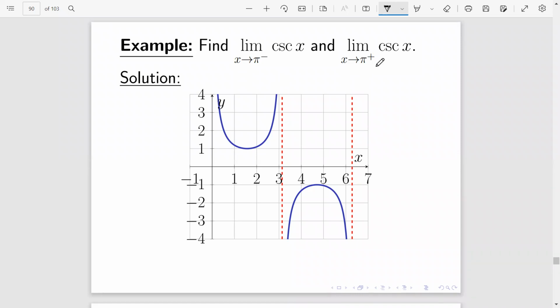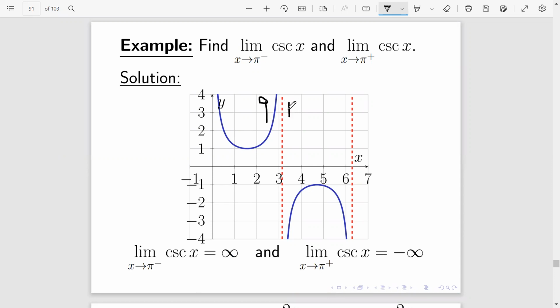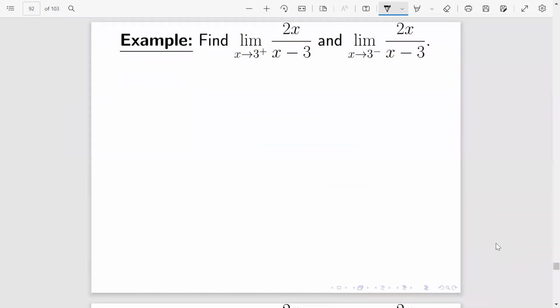And when we look at x approaching pi, coming from the right, the function goes to negative infinity. So coming from the left, the function goes up, meaning the function goes to positive infinity, because it will never touch this line. It's an asymptote. And when you're coming from the right, the function keeps going down, meaning it goes to negative infinity because you will never touch the asymptote. I hope that makes sense.